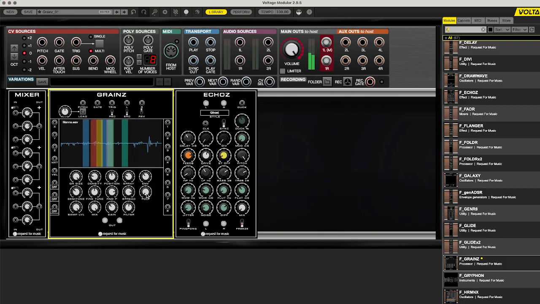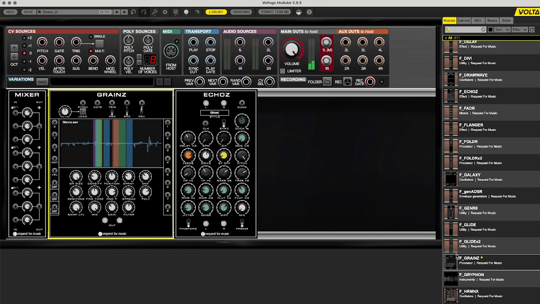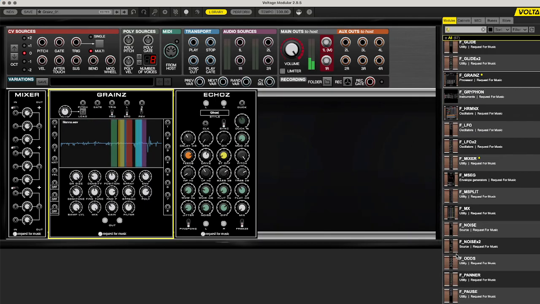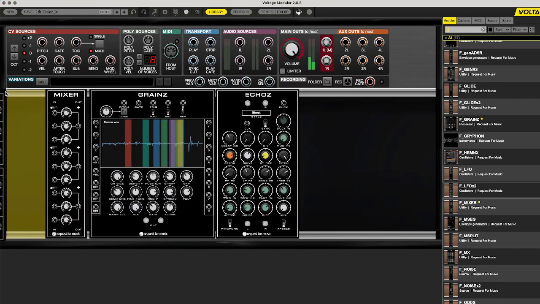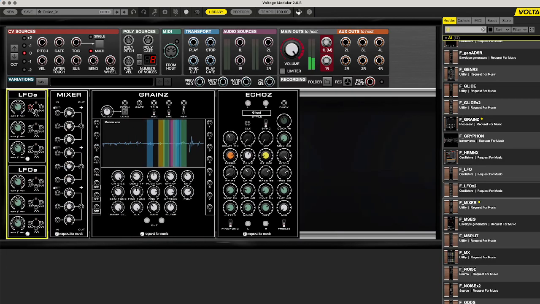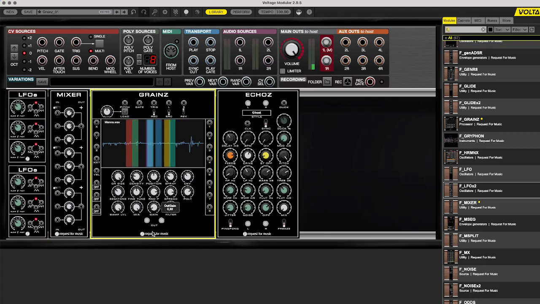And let's take this back to 1, so it's actually taking a sample each time, or poly, where it will take all of them together. So that's basically what it does. And then of course there's all this kind of inputs and stuff like that. So that means that if I would take an LFO, I'm going to pick the LFO in there. There's no attenuators for the inputs, so I need to do that on the outside.